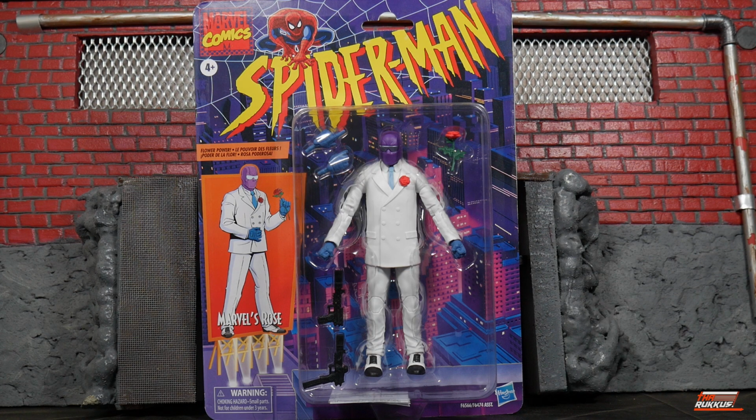We have got a Spider-Man Retro Wave figure, a bona fide Retro Wave figure. This is from the Spider-Man Retro Wave, but not really, aka Ben Reilly Wave. And this is the 7th and final figure. And I saved a bona fide Retro Series card to end everything up as it should be. We got two of these 90s cartoon cards, these true retro wave, vintage wave cards in this wave.